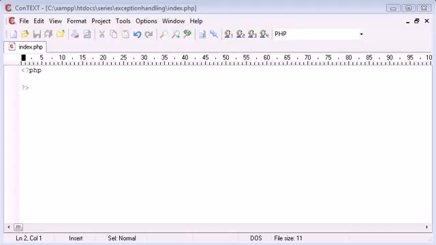Now in this tutorial I'm going to be talking about exception handling. Exception handling is a different way to handle errors in PHP that your program might output, and it's used to change the flow of your program, usually to save the current state of the program while you throw the error. There are loads of different ways to do that.